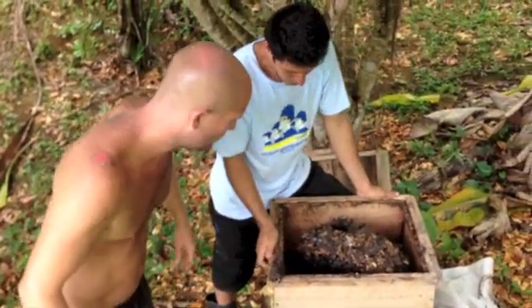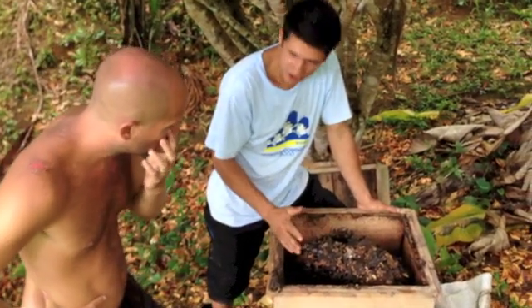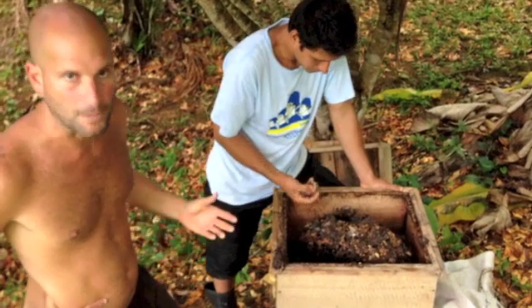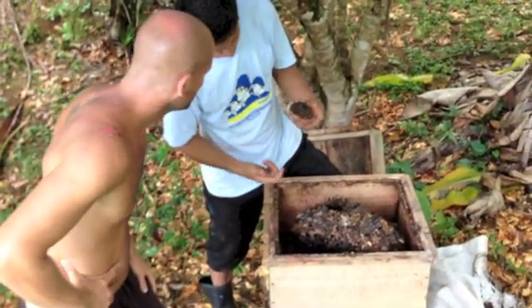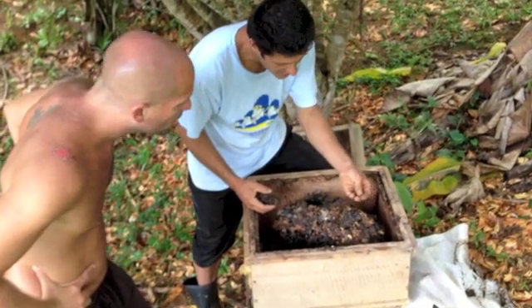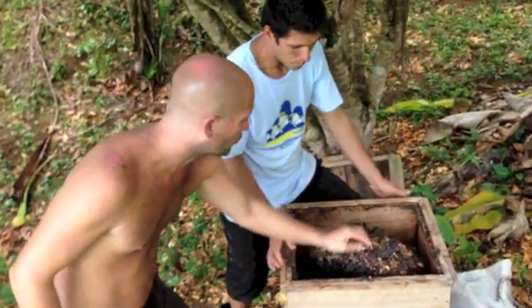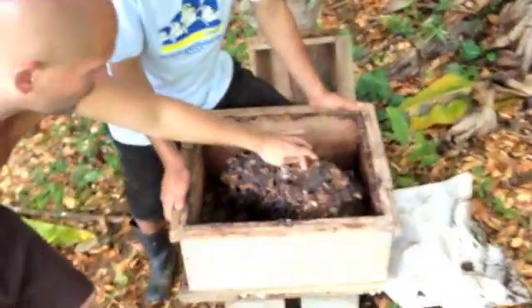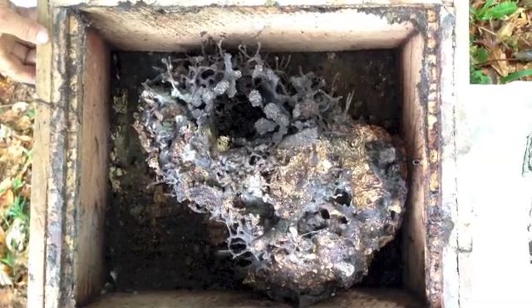Harold explains: this bee lives at ground level, close to the roots of trees, like we talked about. They're very docile — very easy to work with. They're real friendly, as you can see. They produce wax, and the material they use around the nest — you can observe here — includes parts of old trees, leaves, and tree resin. These bees take the trees nearest to them and use the leaves, a little bit of the wood — you can see the wood — all to construct a really well-constructed nest. They didn't read a book or use tools — they just came in and knew how to construct their own nest and have their own little family.